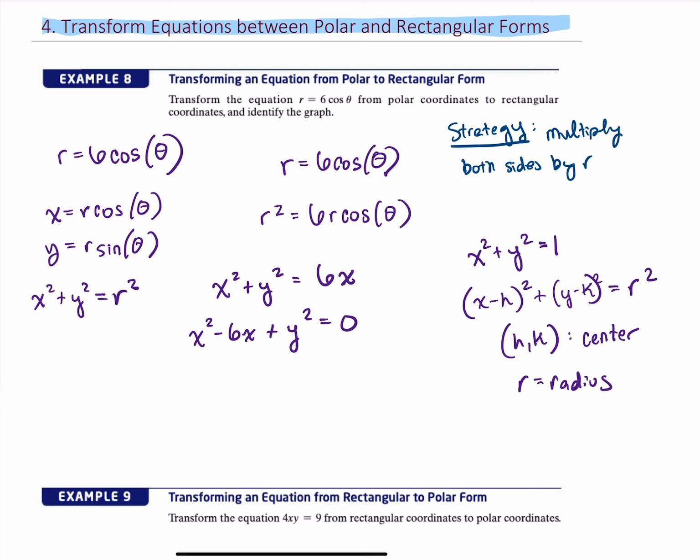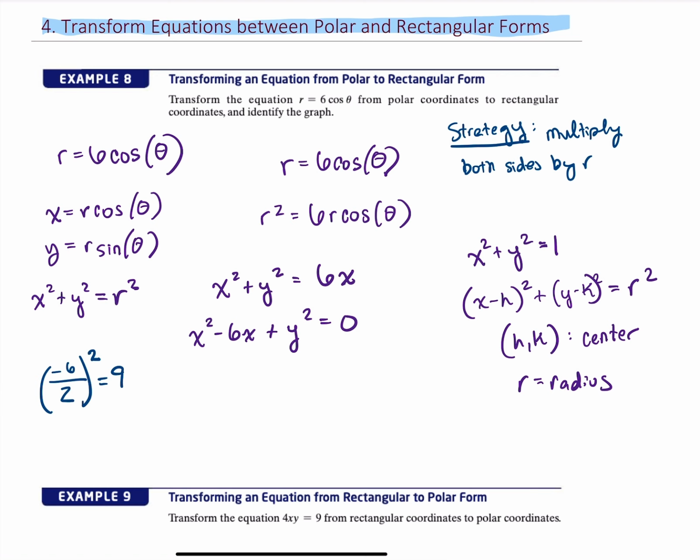So if you recall the method of completing the square, let's do it on this x variable, because we almost have a quadratic here. We want to end up with some squared factor like we have in the definition of the circle. So to complete the square, you look at the b term, the term that has just your variable to the first power. We take this number, so -6, divide it by 2, and then square it. So you always divide it by 2 and you always square it. That would give us -3 squared, which is +9.